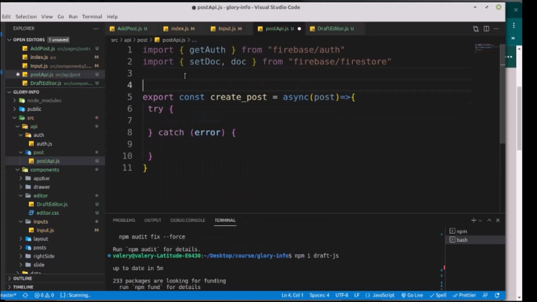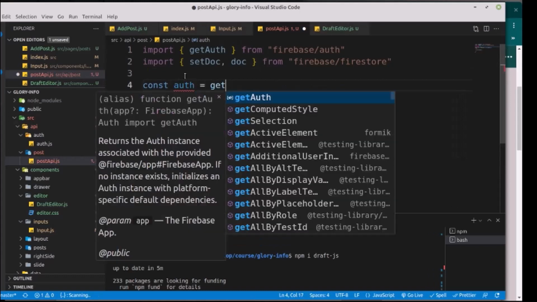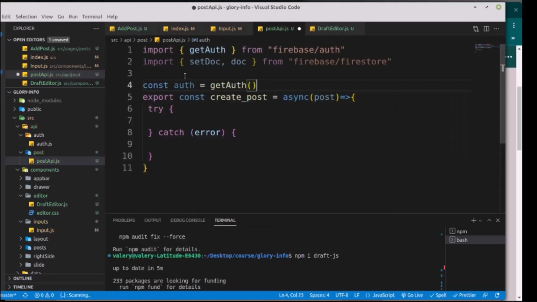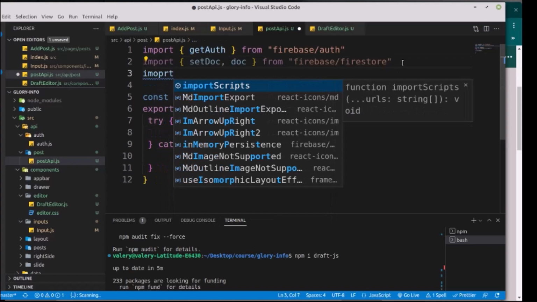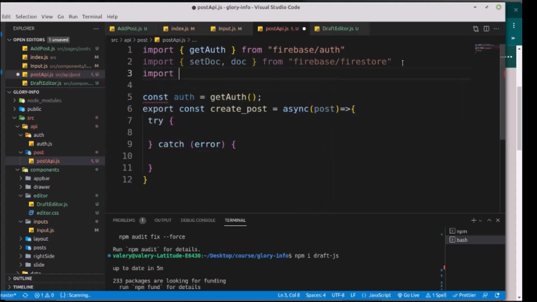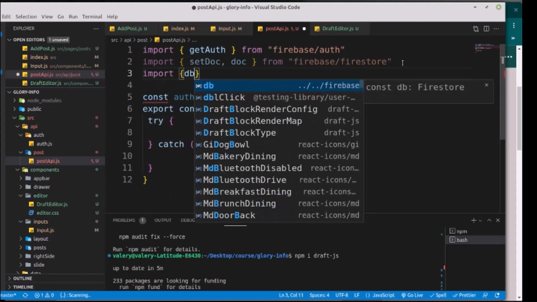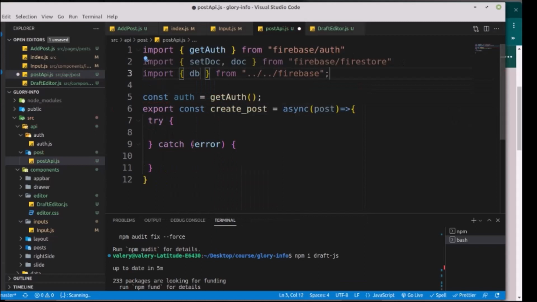So here you see const auth is equal to getAuth. We need this so that we can send our data. But for now we are not going to use it. We also need to import our database, import db from this Firebase file.